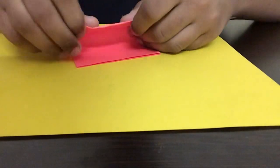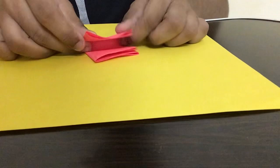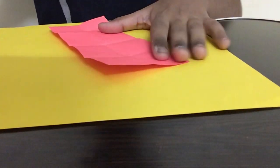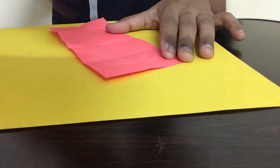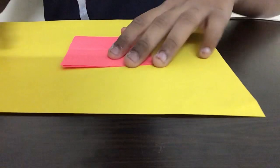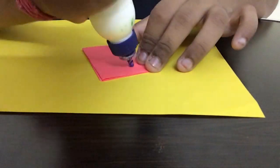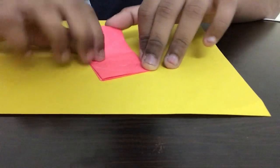After we take this paper I'm going to be folding it in half, and then folding it in half one more time. Then I'm taking the paper to this side and folding it in half one more time. Now I'm opening this paper back and applying some glue on one half. I'm taking the other half and folding it on top. Then I'm applying glue on the next half, folding again, applying glue on the last part, and sticking it all together.